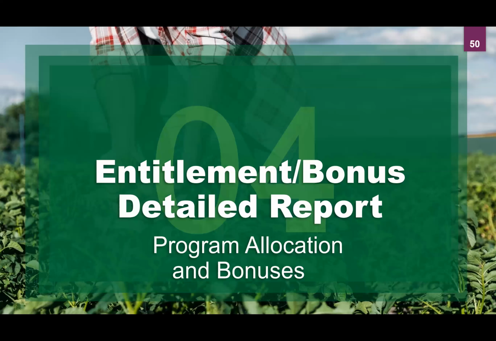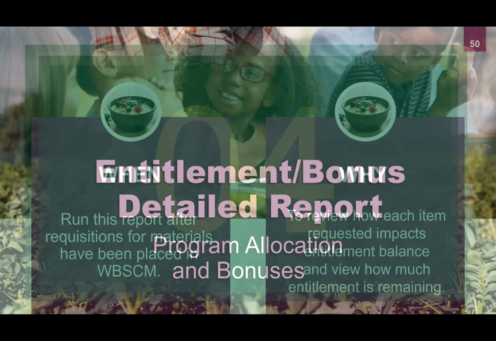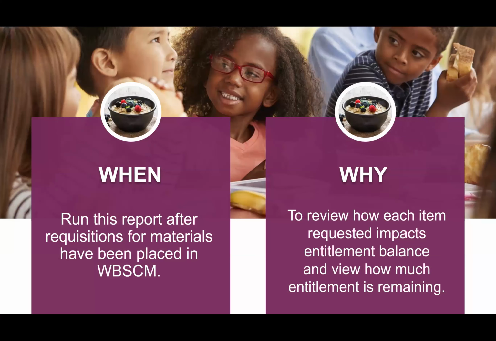Okay, so now we're going to take a look at the entitlement bonus detail report and program allocations and bonuses. We want to look at our when. We're going to run this report after requisitions for materials have been placed in WebSCM. And the why is to review how each item requested impacts entitlement balance and review how much entitlement is remaining. So we definitely want to continue to look at what's remaining, keeping up with our balance.